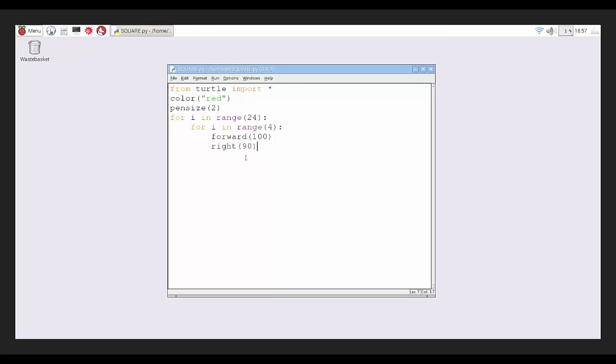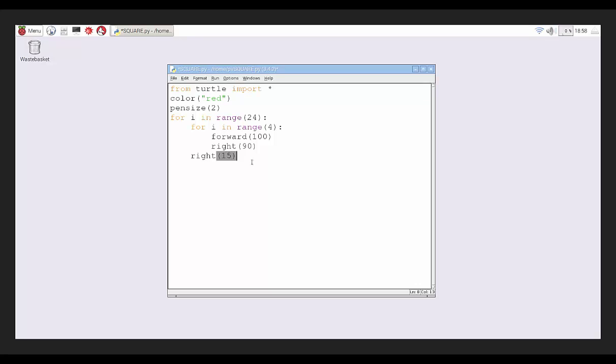So what we need to do is change the angle. Now, everything on this tabbed line, indented over here, belongs to that loop, and these two that are indented once belong to this loop. So we don't want to change this at all, we just want to create another one. So I'm just going to tab in a new line, so it's part of this loop over here, and I'm going to turn right slightly. I'm going to say 15 degrees, so I'm just going to turn right 15.